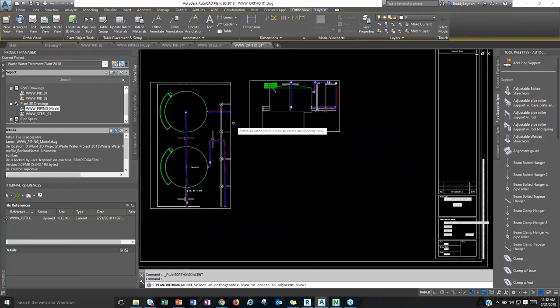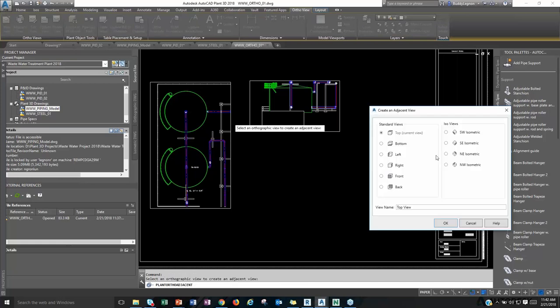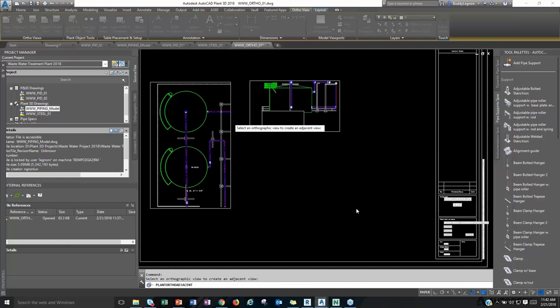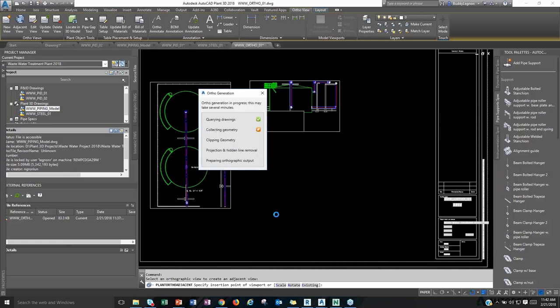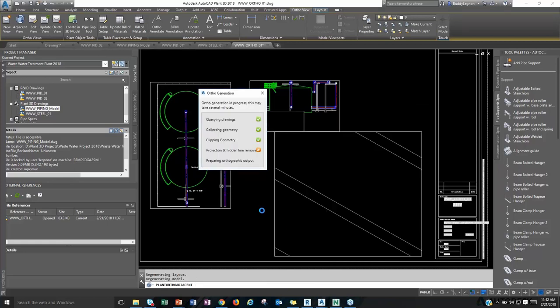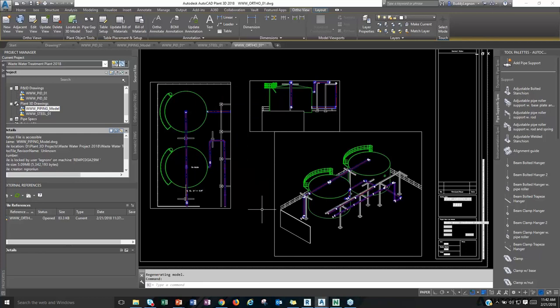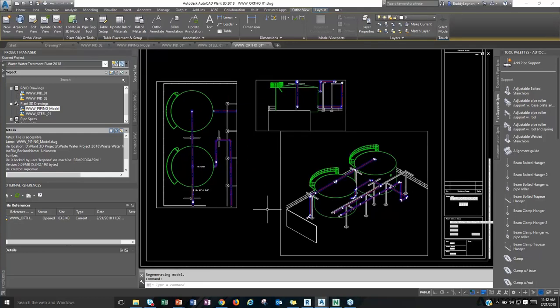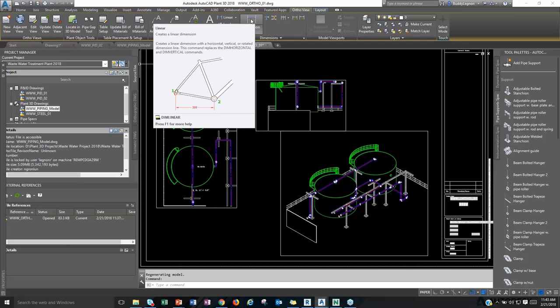And we can do this over and over again until we get all the different views and annotations that we want. We can even do an isometric point of view. There you go. And this is just basic functionality. Obviously, you can fine tune it by going up here and setting up your tables and setting up your annotation preferences, the different texts and leaders that you want to use. All of your dimension tools are here as well. So it's really built for you to come in here, set up your viewports, and really annotate and get your fabrication and erection drawings prepared in this environment.